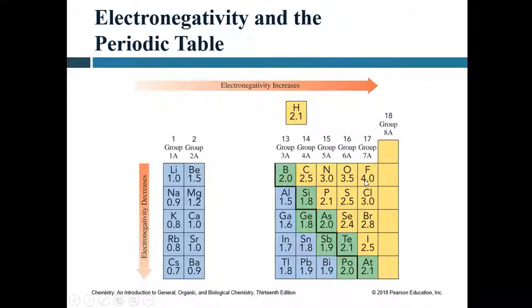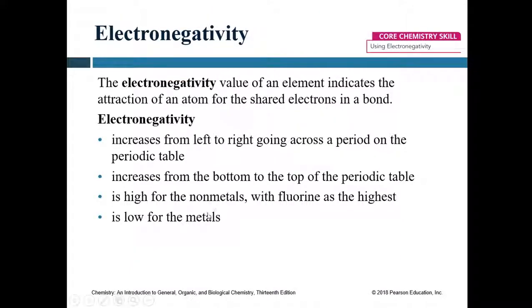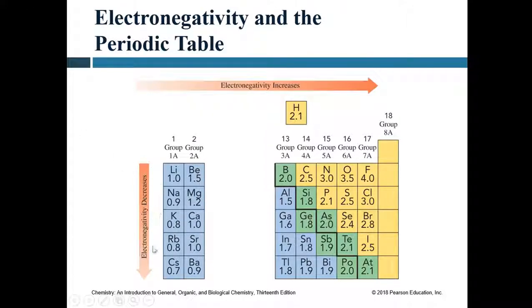So I could say, let's find which is the more electronegative element. Is it phosphorus, P here, or is it gallium? Well, of course you can look at the electronegative chart, but it's all in relationship to fluorine. The one that's closer to fluorine over here is going to be the more electronegative element. So let's go back and make sure I covered everything in that last slide here. So yeah, the electronegativity is high for the nonmetals, with fluorine being the highest. And over here on the metal side, it's the lowest. All right.